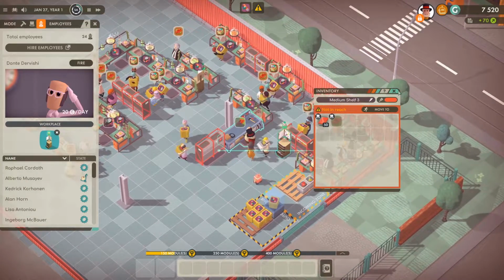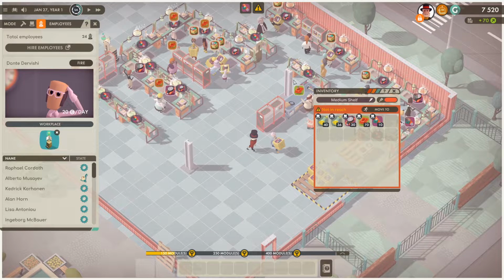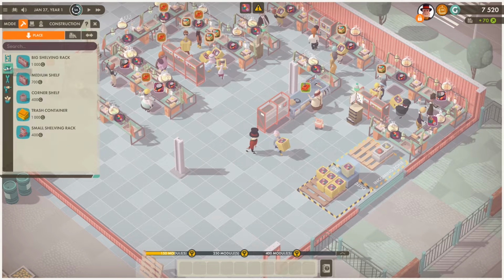working out. Maybe not that well actually. Looks like we're needing more plastic parts. Do we, though? 30, 50, none. Oh, okay. Looks like we may need more. Okay. I'm gonna just, you know, make sure that we have enough of those.